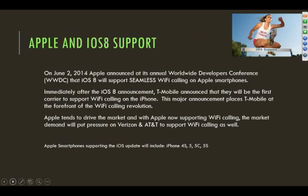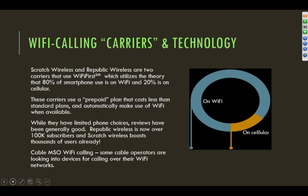So immediately after that announcement, T-Mobile announced that they'll be the first carrier to support Wi-Fi calling on the iPhone. From our perspective, this continues to make T-Mobile the leader in Wi-Fi calling. They'll now have it on all Android phones and all iPhones that they sell. So our view is that just as Apple changed the landscape for cellular phones back in 2007, 2008, we're hopeful that this announcement by Apple will start to drive the 2 other large national carriers into adopting Wi-Fi calling.